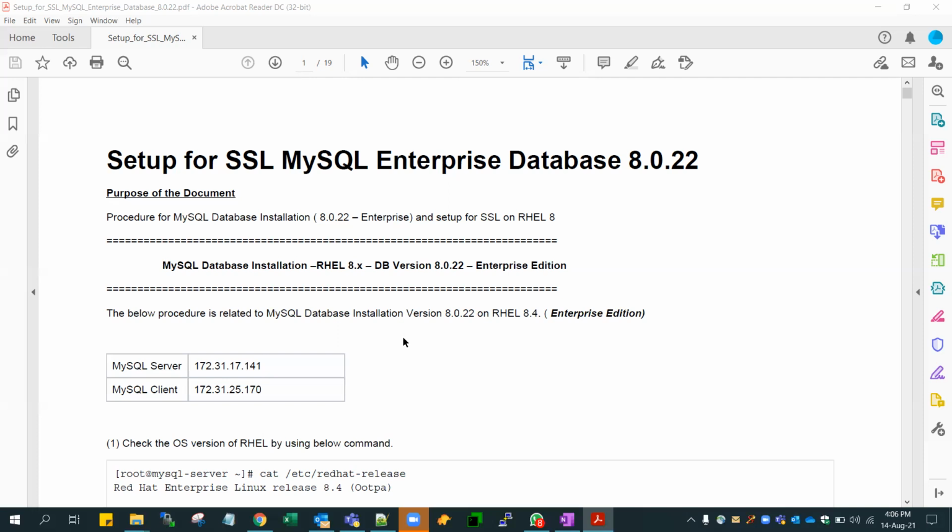While setting up SSL, we can get a certificate authority, that is the CA certificate, from a third party outside. The second option is to generate our own CA file by using OpenSSL. 95% are using OpenSSL, and only 5% are getting a third-party CA certificate and using it in the production environment, which costs money. 95% of people generate their own certificate and use it in production.